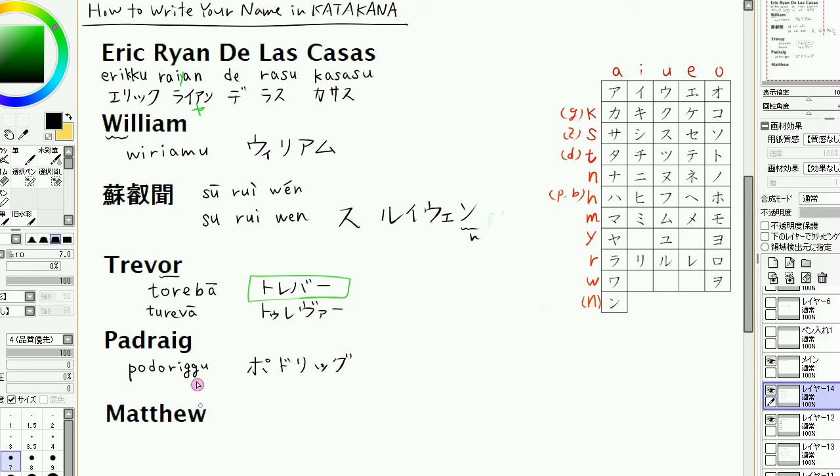Okay, now lastly, Matthew. Well, this is very difficult because we don't have the TH sound in Japanese. So let me show you how to do that. When expressing the TH sound in Japanese, we actually change it to S-row sounds. Yeah, so this should be actually shu. That's what Japanese do. So actually we go mashu, mashu. Okay.